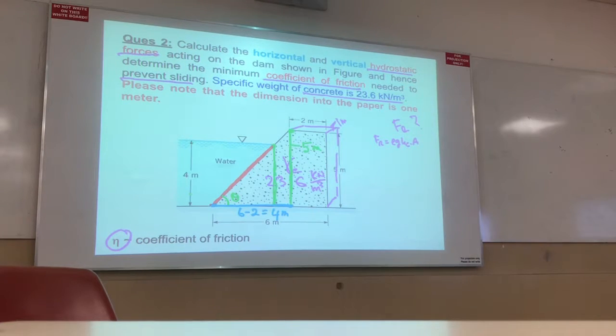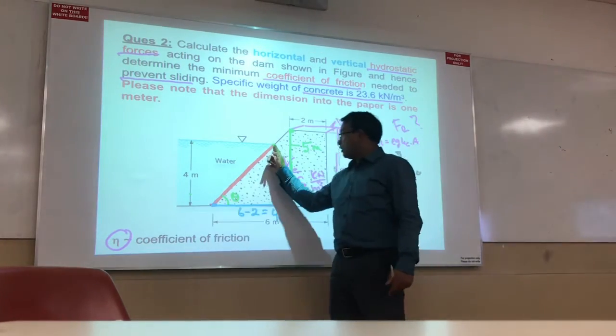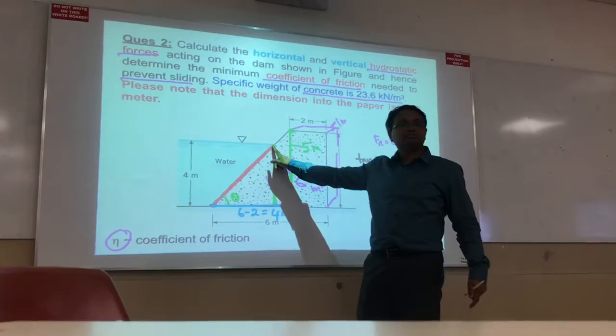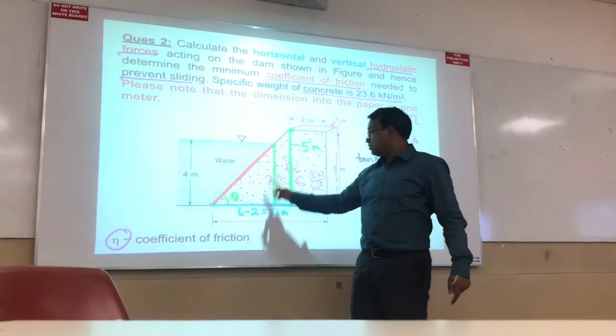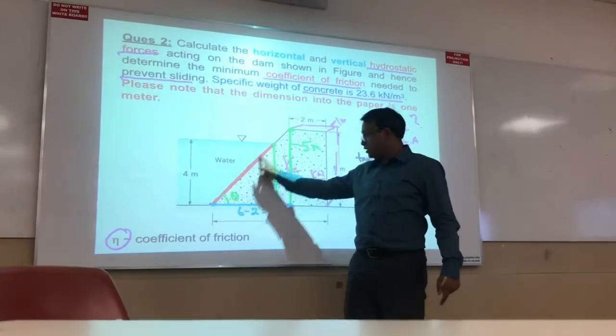So what is the theta? I can easily find it, right? So I know tan theta is equivalent to 5 by 4, correct? Then I see theta becomes 51.3 degree. Done. Right? So I know the distance from here to here is it. How? Sin theta, right? The distance from here to here by here, right? Done.